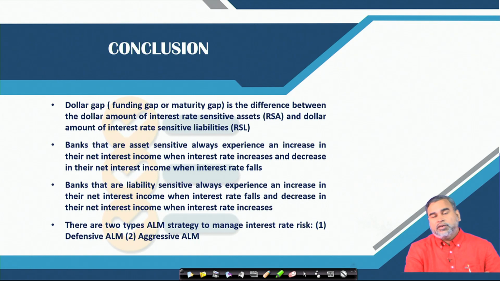In one case, we are trying to keep our interest income unaltered, or the same as the previous year before the change in the interest rate. In the other case, we always try to increase the value of the net interest income due to the change in the interest rates in the market. So, this is the basic difference between these two.